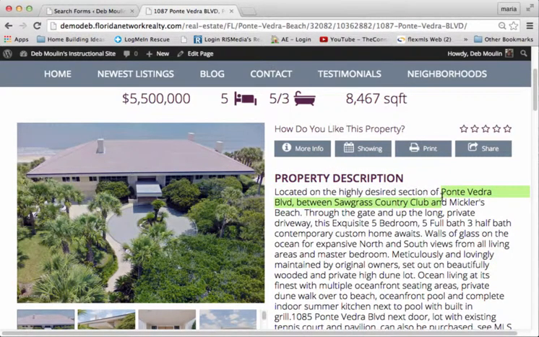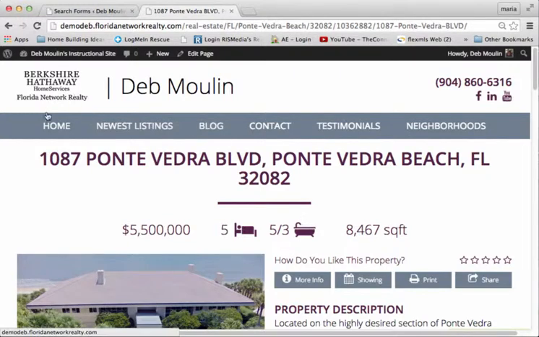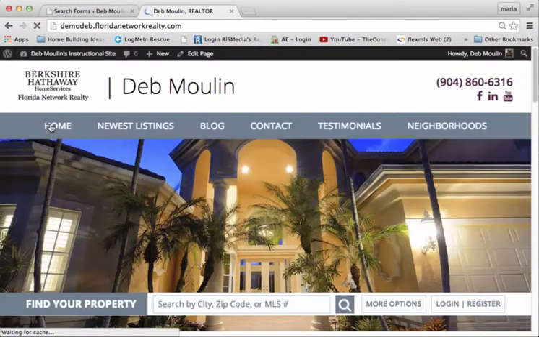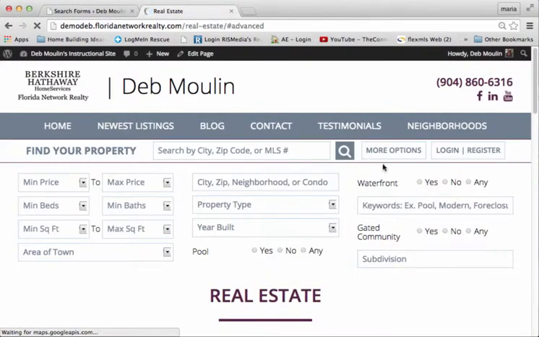Identifying key areas such as a country club or a particular beach is just as important as identifying some of the features that the home has. Returning back to our home page, the More Options tab can be customized specific to your business to meet your business needs and your market.